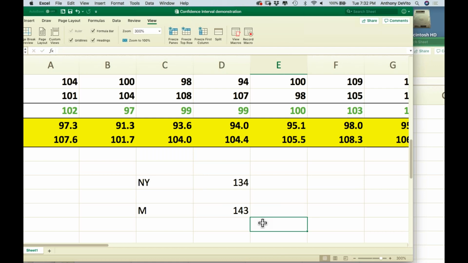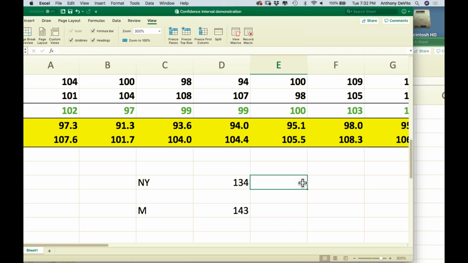Can I say people from Miami have a higher average cholesterol level than people from New York for the entire population? I can't, because it's only 100 people, and I don't know how accurately I know this. However, let's say we have another study with a very large survey that found the variability for cholesterol levels in the human population, and we happen to know the standard deviation for cholesterol values. So I can calculate a confidence interval.